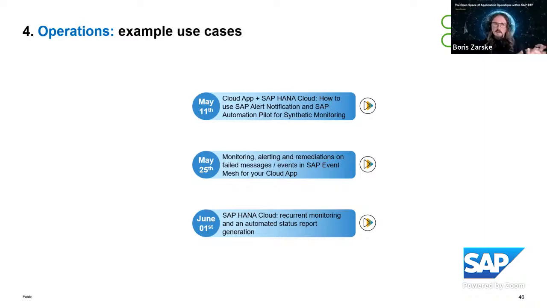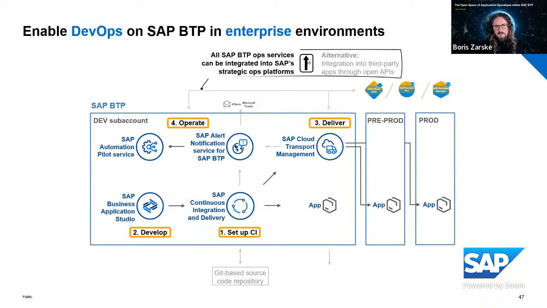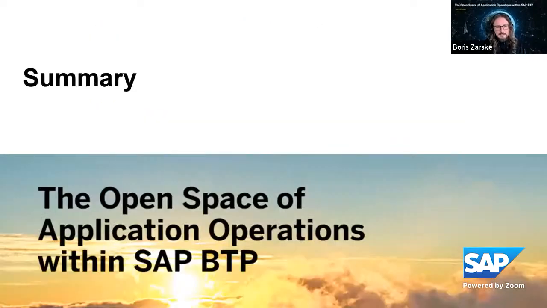So you see a lot of different examples, but here you can really get hands-on examples and also links to corresponding GitHub examples you can use and also start figuring out what you can do with those. And finally, of course, I want to stress also here, we have the integration option into the strategic operations platforms. And if you should have third-party offerings, we have open APIs for that as well. Okay.